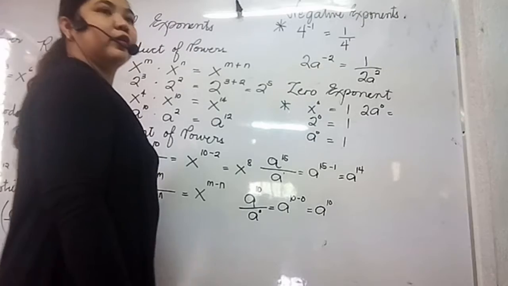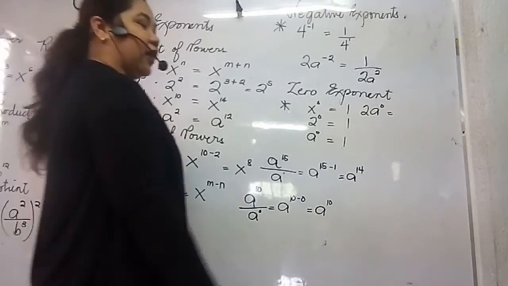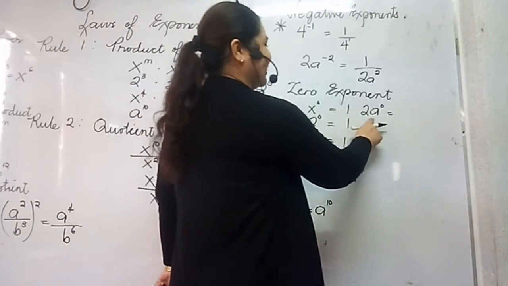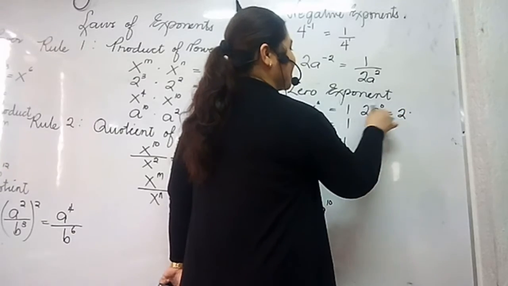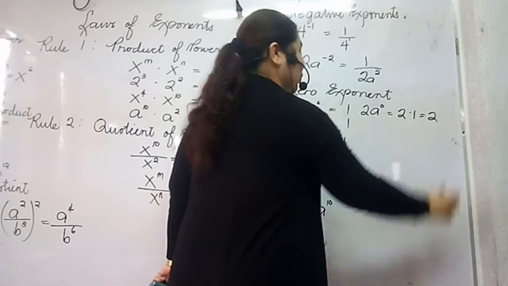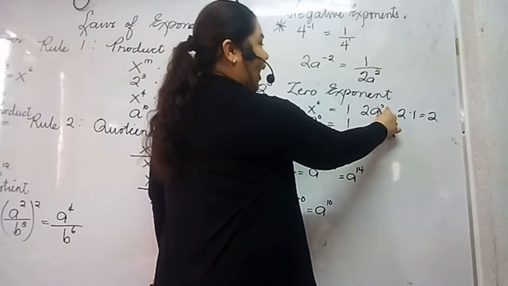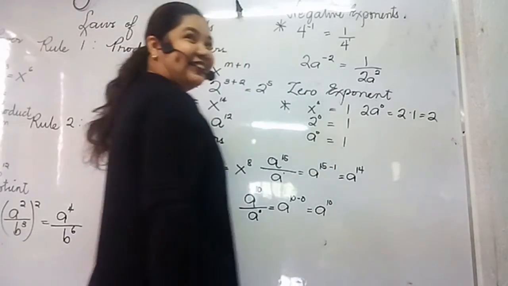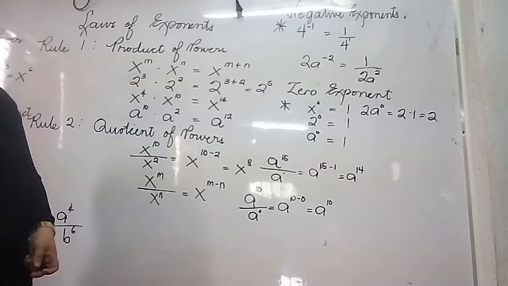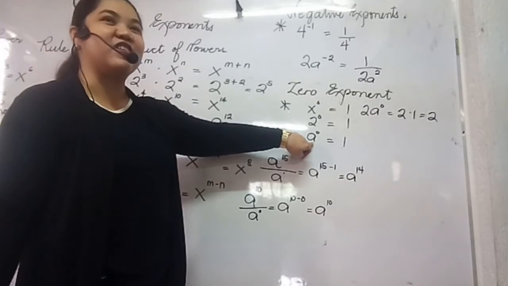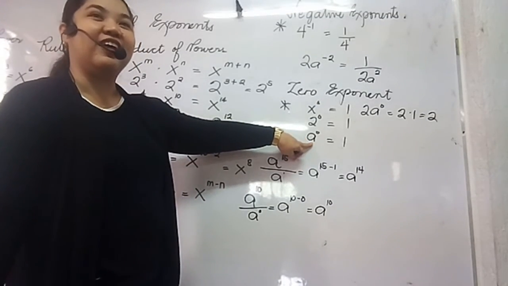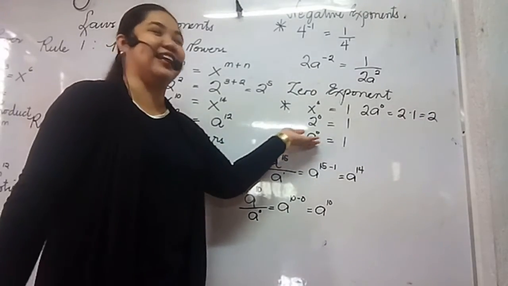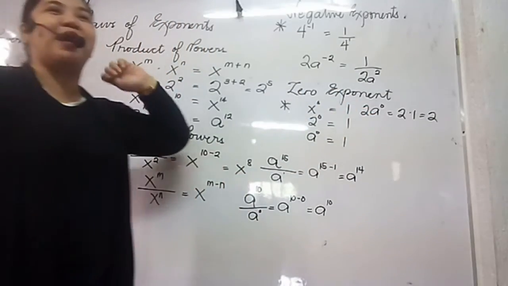How about this one? Invisible po ba? Visible to. Anong invisible one? One. 2 times 1 is equal to 2A. Remember, itong A ay 1. Itong 2, syempre, multiply mo pa rin. Automatic na, oh. Ang zero exponent ay 1. Okay? Kakadiscuss lang natin, di mo na agad alam kung anong value ng A raised to the 0 power.